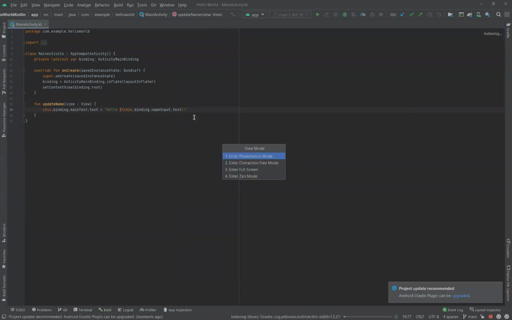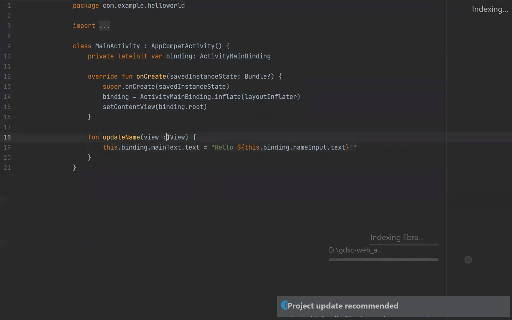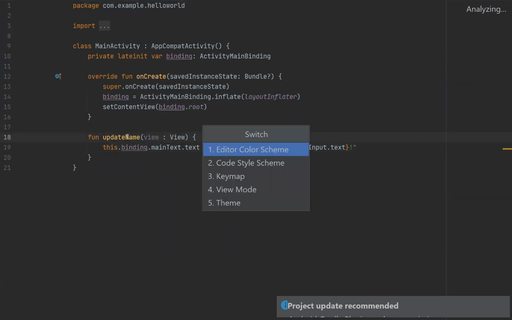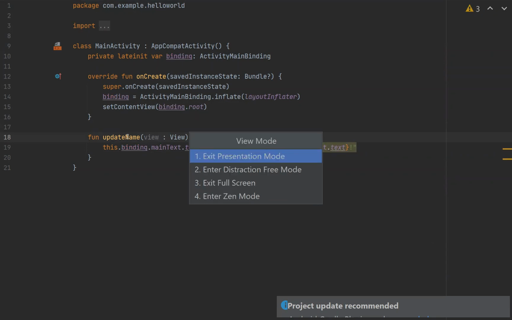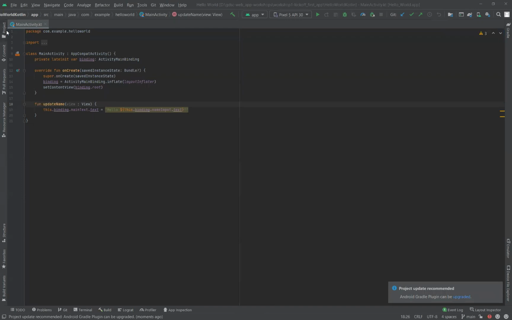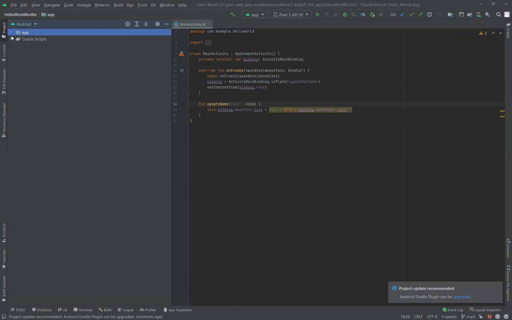Actually, let's go back to the layout first.